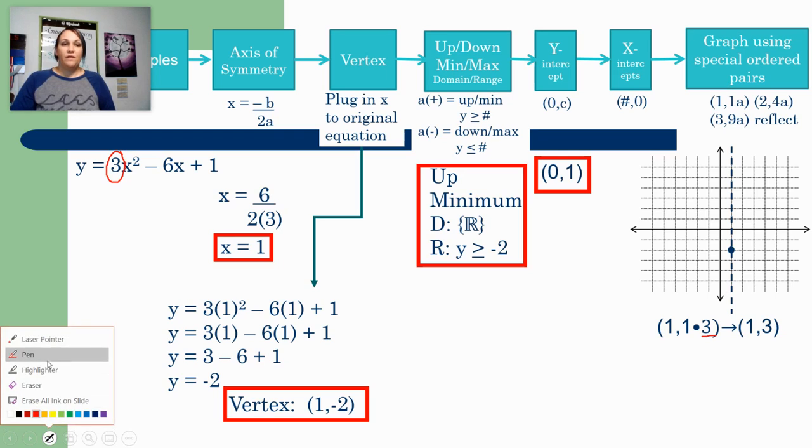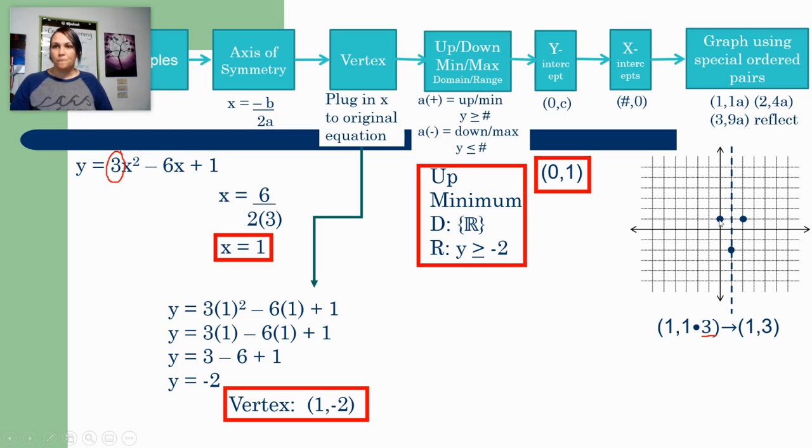So I'm going to start on my vertex, this blue dot right here. And I'm going to go right 1 and up 3. And I'm going to reflect. And look right here, I just put a dot on my y-axis. And I put a dot at the positive 1. And that's good news because I said my y-intercept is supposed to be positive 1. So that means I'm on the right track.